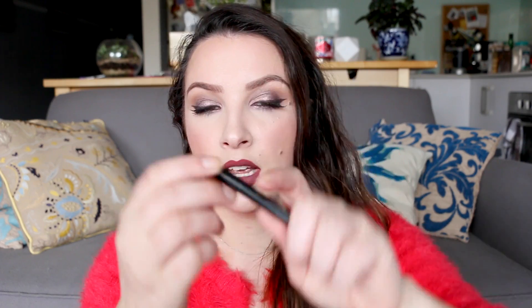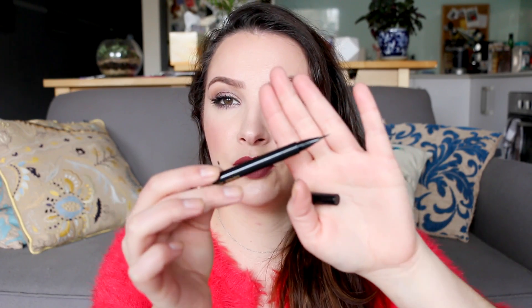For winged liner I'm bringing a nearly-new Loncome Liner Mini Maxi in Noir — it's a brush-tip liquid liner and since I've only used it a couple of times it should last a few weeks. However, I find brush-tip liquid liners don't last as well on my eyes as a gel formula, so I'm bringing a ColourPop gel liner in Swerve as a backup — it's a creamy, pigmented black. Not my absolute favourite for longevity compared to Inglot or MAC Fluidline, but if it breaks I won't cry.